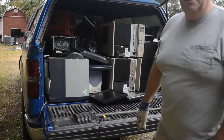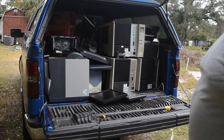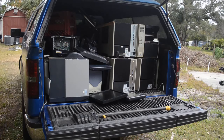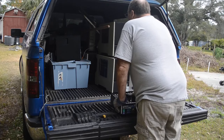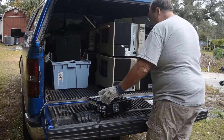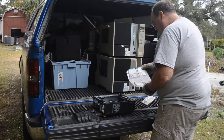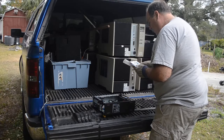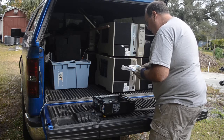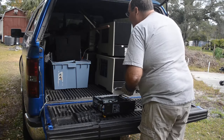Let me get to unloading — this is going to take a good part of the afternoon. I've got to find homes for all this stuff. Some can stay outside but some I'll want to keep in my workshop, especially anything I might want to sell, to keep it out of the rain which is coming in a day or two. Starting to make headway — got through a few printers and flat screen monitors. Getting into some computers now. Found some software, three-and-a-half inch floppies for retro computing — those cost money. Also a brand new sealed Windows NT Workstation two-processor edition — probably not worth much but I'll check it out.